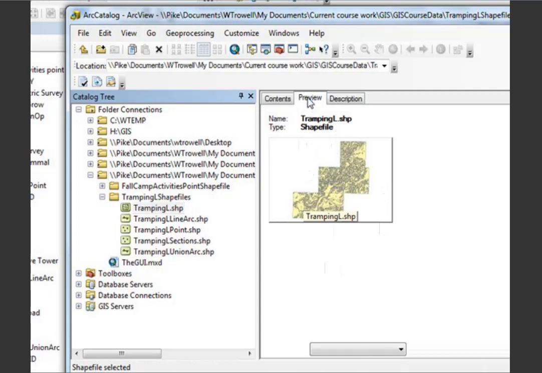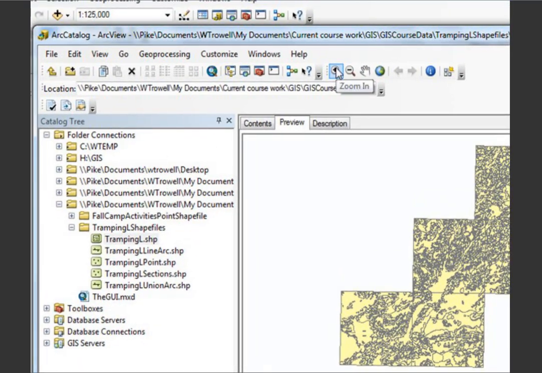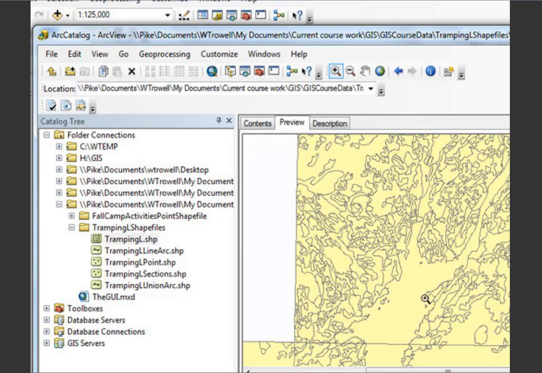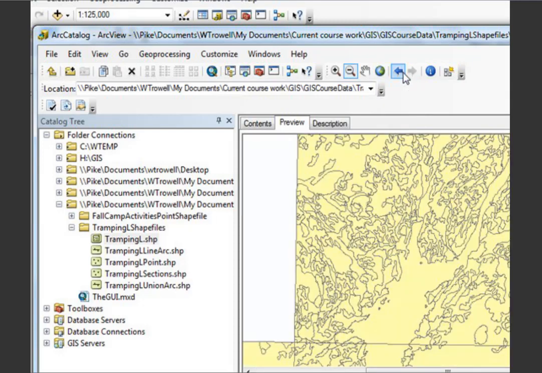I can click Preview, and right now Preview is set to the geography mode. In this mode, like in my map display, I can zoom in on this data. I can zoom out on the data. Probably zoomed too far there. I can zoom back to the previous extent.